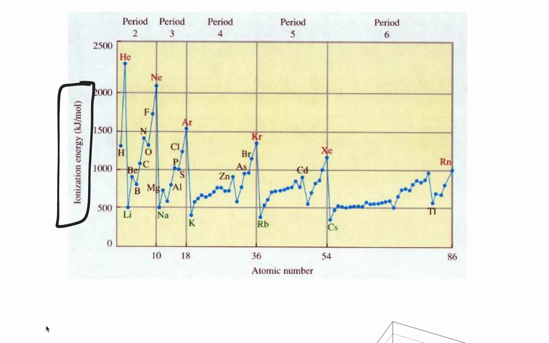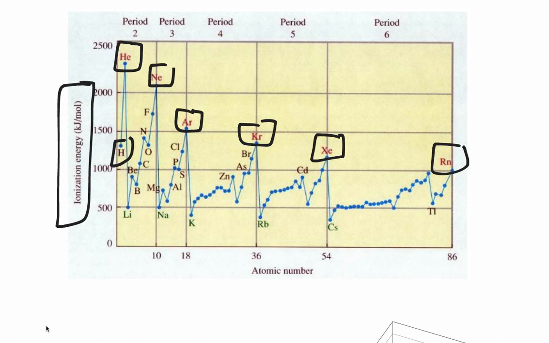Now there are second and third ionization energies, but for the most part we're just going to focus on removing just one electron. So notice hydrogen is a pretty high number, but then helium goes way, way up. Look how high the ionization energy is for helium. And notice helium and all of our noble gases have ionization energies. So it is possible to remove electrons from them, but very, very difficult to do. So helium is very high. Notice we dropped to lithium, an alkali metal. It's easy to remove an electron because it only has one in its outside orbit.